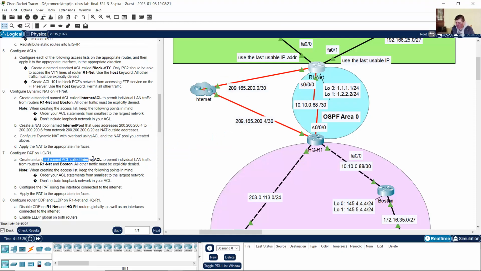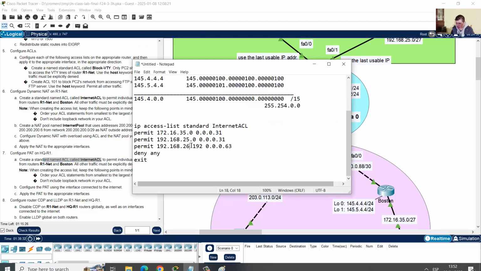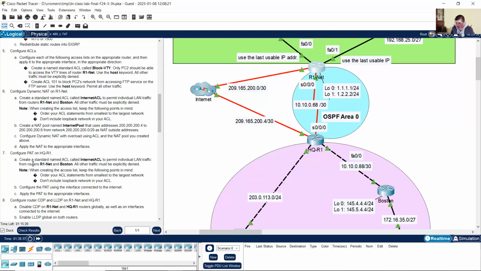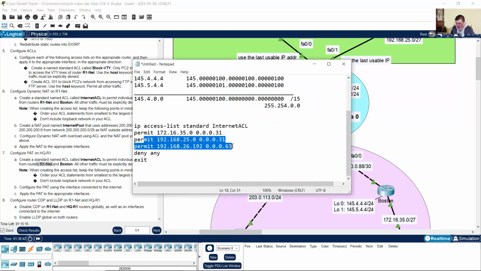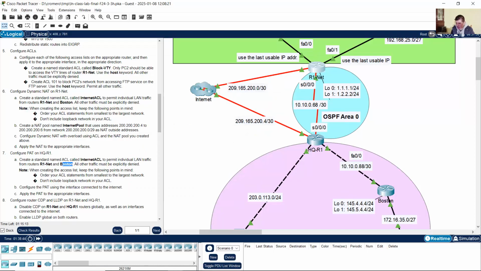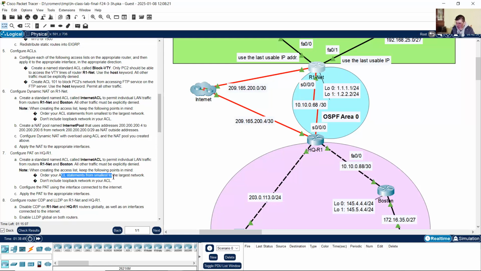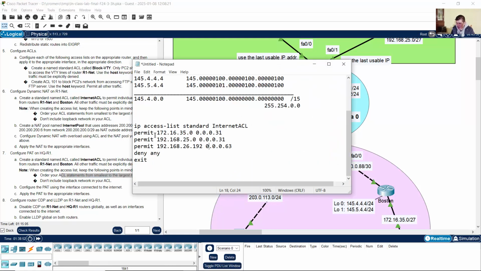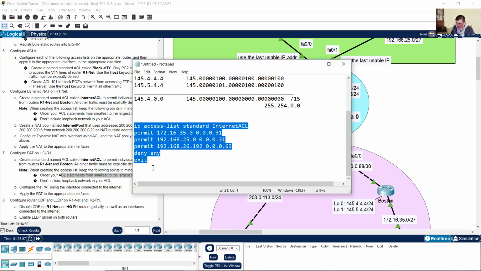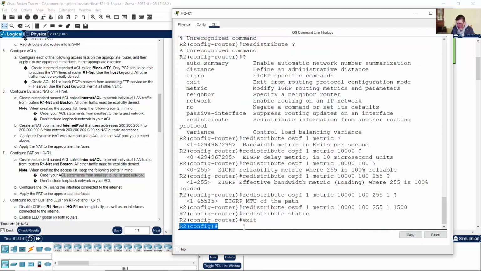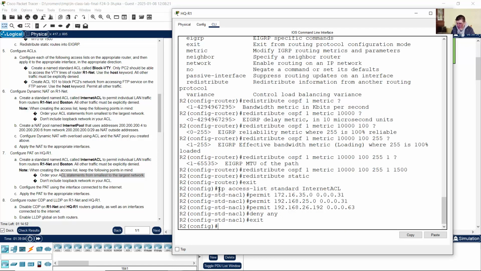Standard access list, Internet_ACL. LAN traffic on R1NAT, LAN traffic on Boston, from the smallest to the largest. Okay, copy this, then apply on HQR1. Global configuration mode, paste. Very good.